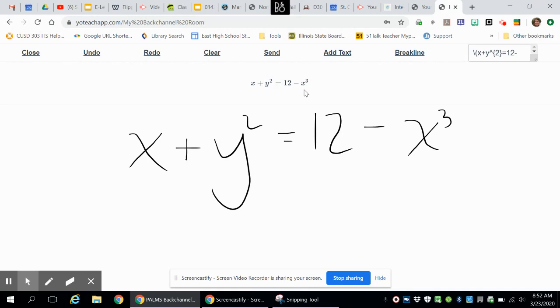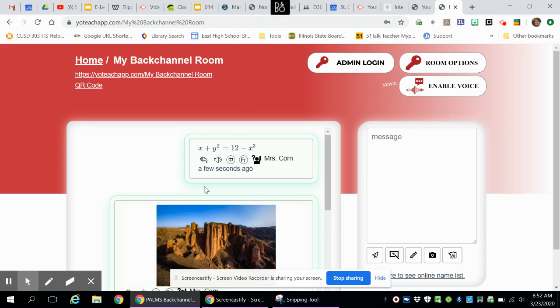Because things like exponents and fractions and other calculus and algebra equations, you can't always type them up easily. So this is a great way to get them typed up, and then you can just click send, and it loads it right into your back channel chat there.